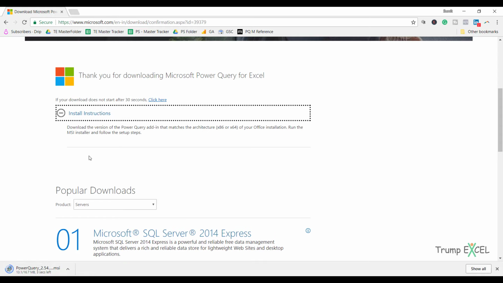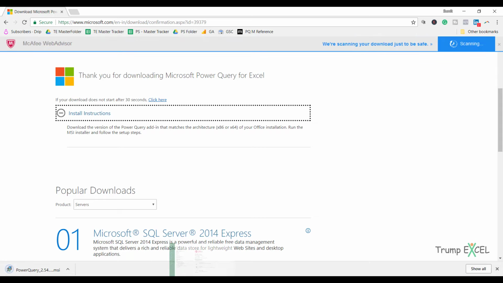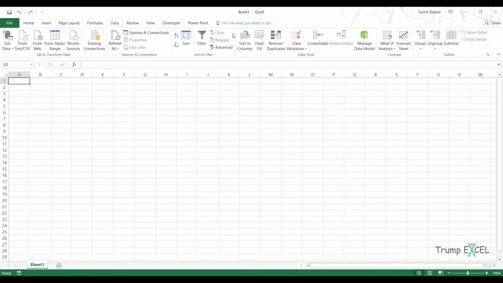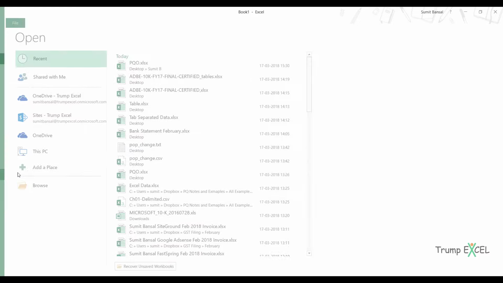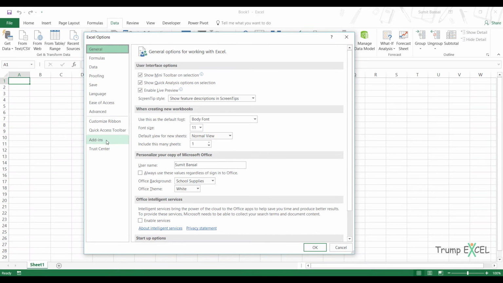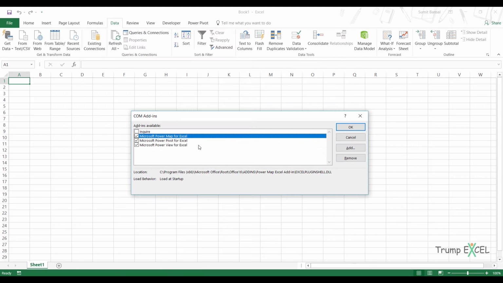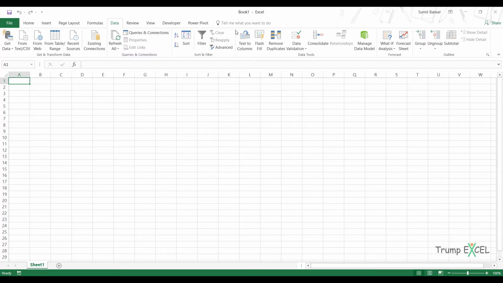All the instructions are very clear, and when you have installed it and you open Excel, so if you already have the Excel open, close it and open it again, and you might find the Power Query tab here. In case you do not find the Power Query tab, you will have to activate the add-in. To do that, go to the File tab. Here go to Options. In the Excel Options dialog box, go to Add-ins. And here select COM add-ins and click on Go. And when you do that, you would see that Power Query add-in is listed here. You simply need to check and click OK and restart Excel. And when you do that, you will see that you will have the Power Query tab here.